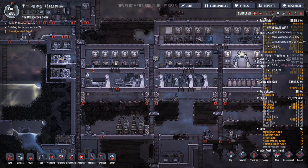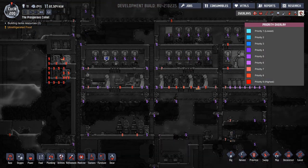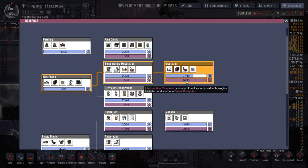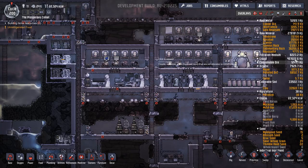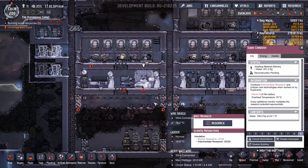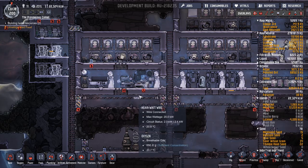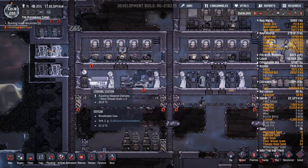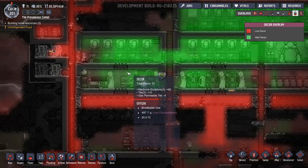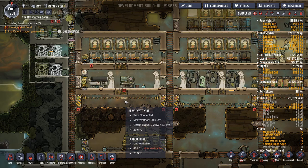That is good. These can be deconstructed now. Am I right? No, wrong button. Oh, no, we still need to finish that one. The top one's done. Intermediate research at the supercomputer. So this can actually go now. So let's deconstruct that. It's just that one needs to be done. This will be cooking stations all along here in between these sculptures. Yep, to try and help with that.